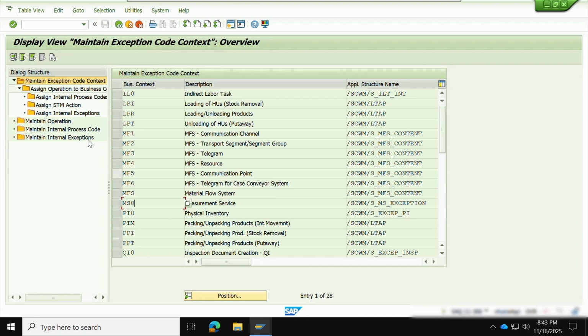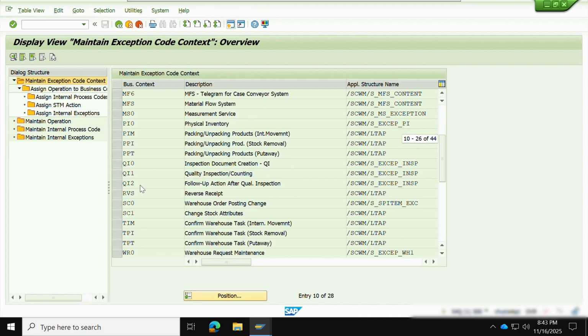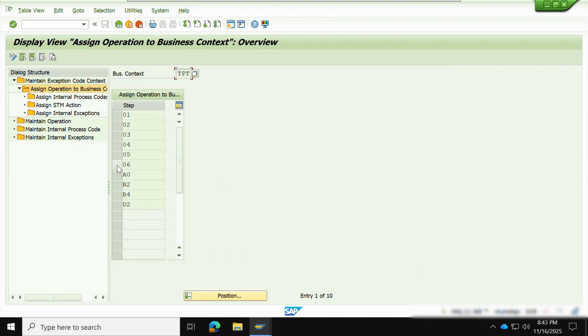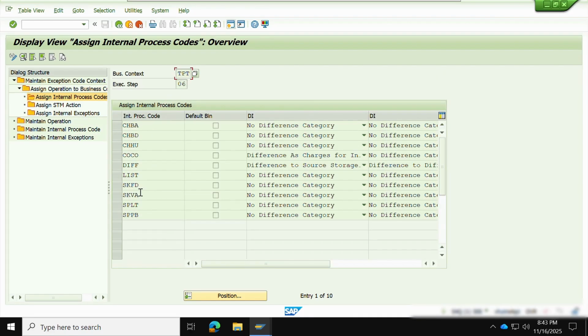Then coming to our steps, TPT is the business context process. And inside TPT, if we go to 06, that is our execution step. And here you can see SPPB is assigned.